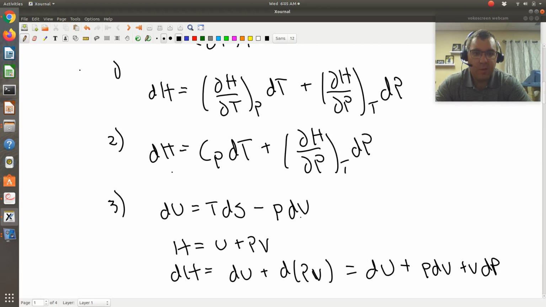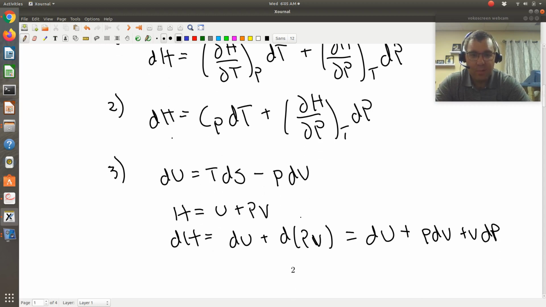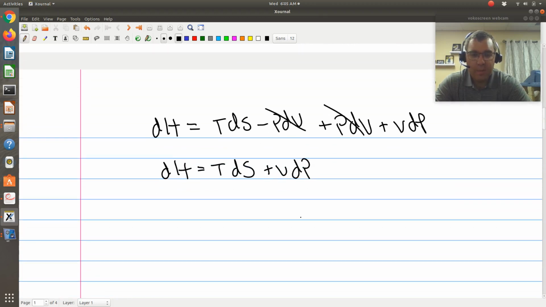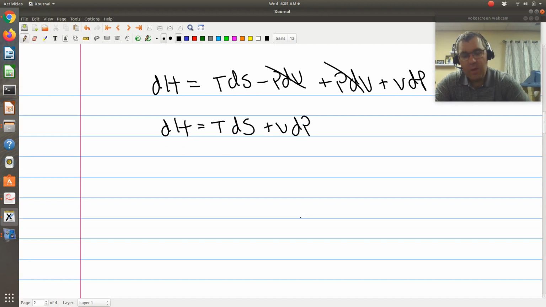So if I look up here where I was in step 2, what I needed is an expression for partial H, partial P at constant T. So how am I going to get that from here? Kind of think about this in 2 steps. This isn't correct mathematical talk, but how we're going to tackle it is I'm going to first divide through by dP. I'm going to divide my differentials by dP.